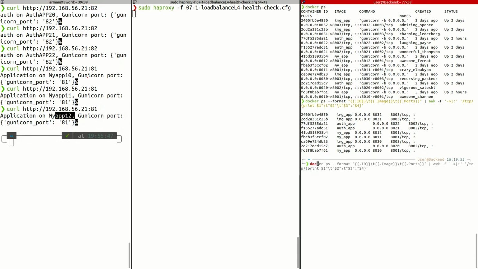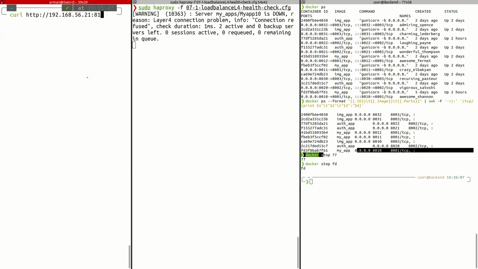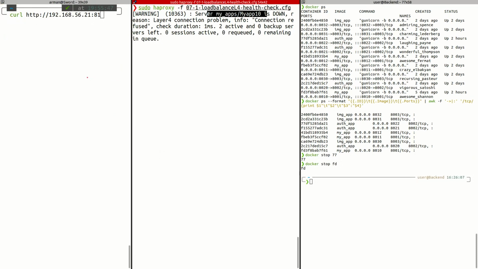But if I docker stop 77, which is my auth application, and docker stop fd, which is my app application, then in our HAProxy log we saw my application 10 is considered an unhealthy application.